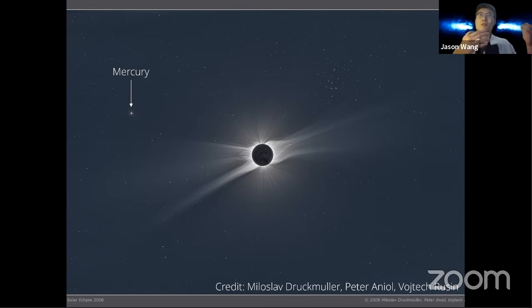This is just because it's usually orbiting so close to the sun that the sun is too bright, and we just lose the faint Mercury in the glare of the star, which happens to be the sun. We generally only can see Mercury during sunset, sunrise, and in very specific configurations, and during solar eclipses. And that's why if you've ever been to an astronomy night here at Caltech or looked through a telescope at night, you might have seen Venus, Mars, Jupiter, or Saturn, but typically we never see Mercury. It's because it's usually not in favorable configurations. But during a solar eclipse, it is, because the moon is our chronograph. It blocks out the sun, so it lets us see these faint planets that we otherwise wouldn't be able to see.